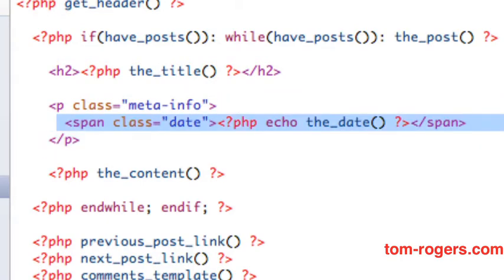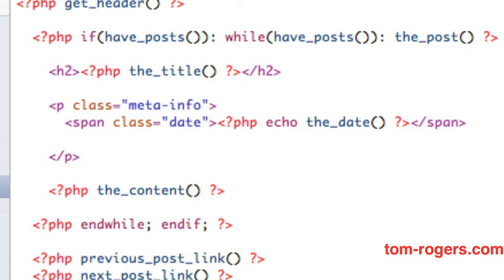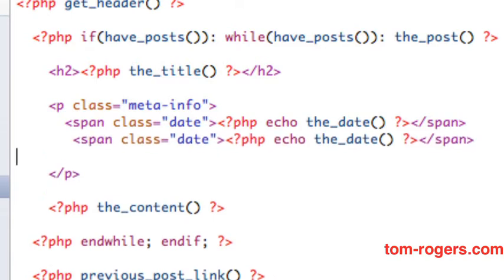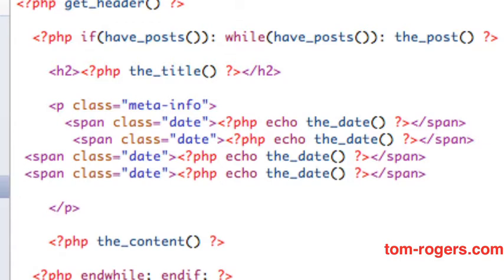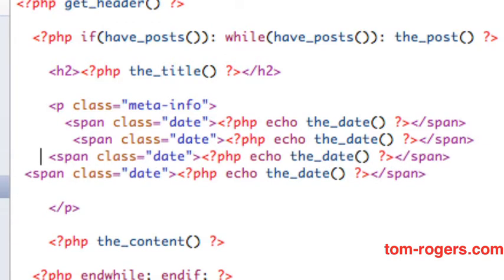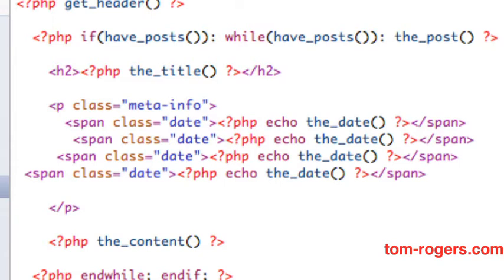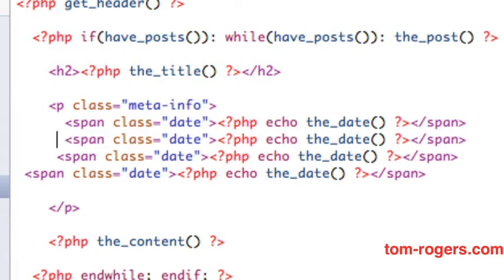So I'm going to copy that span. I'm not sure how many we'll actually end up needing, but I just did that as a provisional thing.